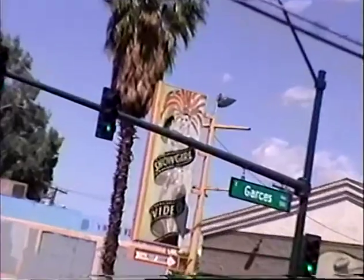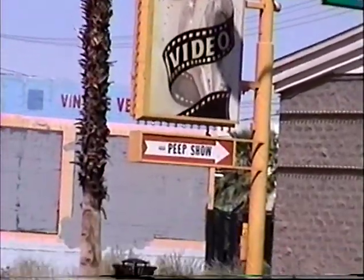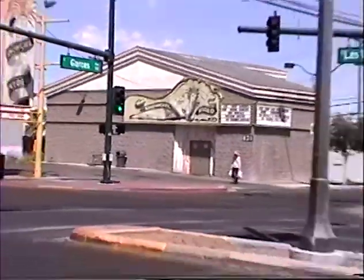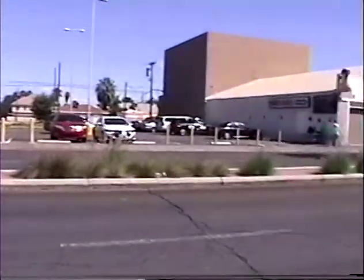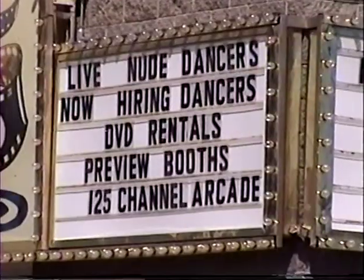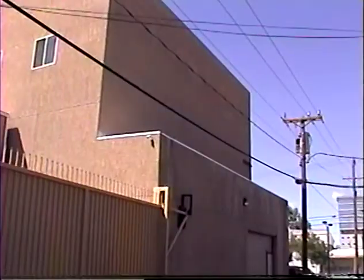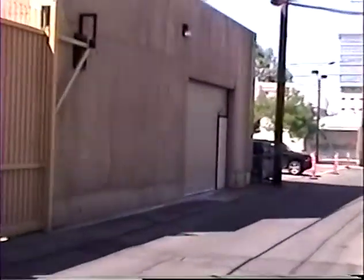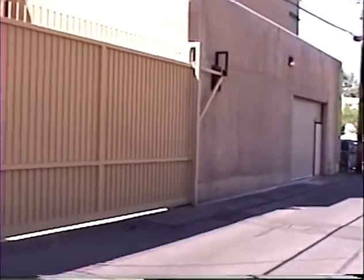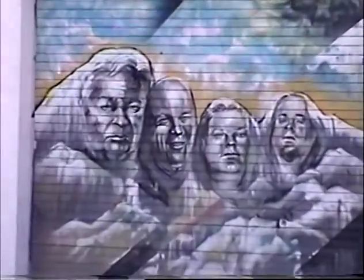There's one of those wedding chapels. There's a ton of them out there, wedding chapels. It didn't look like it was open, at least not patronized by many people. I didn't see any cars in the parking lot. But yeah, in the near proximity here of the Pawn Stars. So we're going to walk around the backside here. They probably do some deals with cars and vehicles out back.